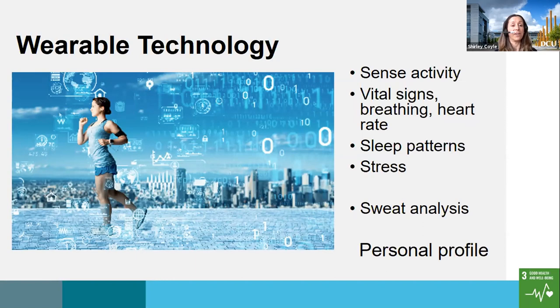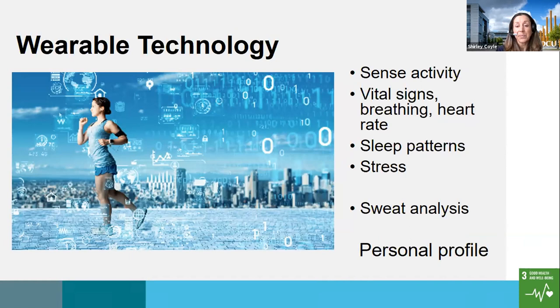So if there's a change in somebody's sleep patterns or their breathing rate, that can signal that they're coming down with something. So there have been studies to show that they can figure out if somebody is coming down with an infection. So it means you could identify somebody who's possibly coming down with COVID symptoms before they actually are aware of those symptoms. Another area of research for wearable technology that I've been involved in as well is sweat analysis. That's quite a new area where you can look at different markers in sweat and use that to diagnose people or to detect illness before traditional symptoms appear.